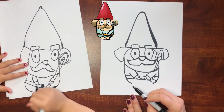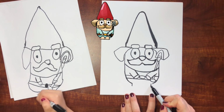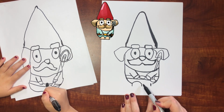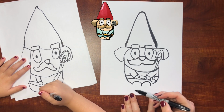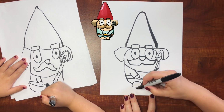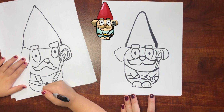All right, now we need to draw his feet. And the way we're gonna do it is we're gonna draw two lines on either side and then one in the middle. And then you're gonna make a rainbow shape that connects them. And then underneath, I'm just drawing a straight line across and another straight line across. And then two little lines for the toes.